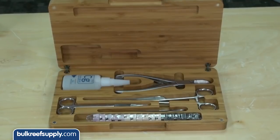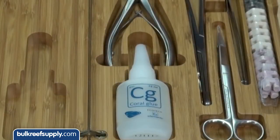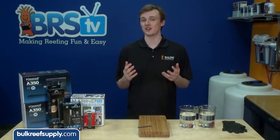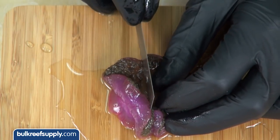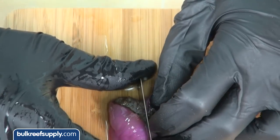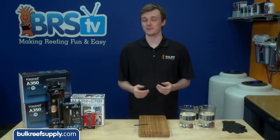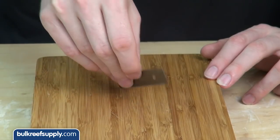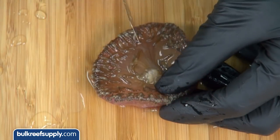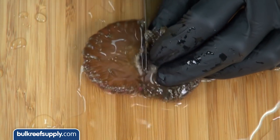Slicing them is pretty simple. The guys at Ecotec sent us one of their propagation kits to play with, so I am going to be using the bamboo cutting board surface that doubles as the case. I am not going to lie and say this thing is cheap, but if you do have some extra money burning a hole in your pocket it is pretty nice. The general consensus is the best way is to start by spreading the tentacles out and then slicing it right down the middle, going right through the center of the mouth and dividing both the top and the foot evenly. I am going to use one of these paint scraping razor blades because it has a long ultra sharp edge. I don't want to crush the bubble tip by pushing down because this will bruise the tissue and make it harder to heal. If possible try and do it in one smooth slicing motion which will prevent you from creating multiple wounds. If you don't make it through the tissue with one pass don't start over — reverse the motion and attempt to stay within the same cutting line.